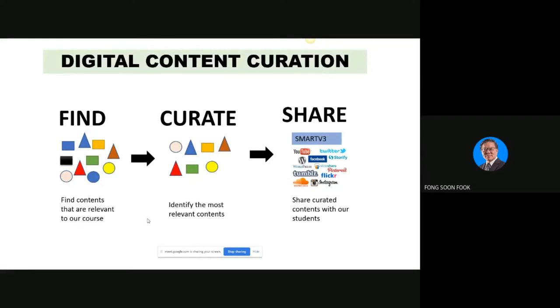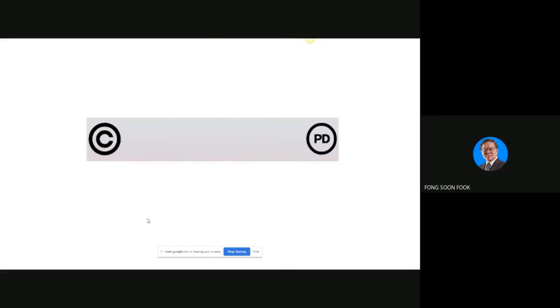Now, in this kind of normal situation that we do, we are often confronted by this copyright issue, because we must assume that each and every item online is copyrighted, okay? The moment it's copyrighted, it simply means that before you use it, you must get the permission. Otherwise, if it is in the public domain, then you can use it freely. You don't have to ask for permission.